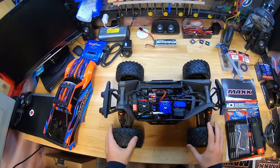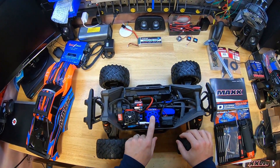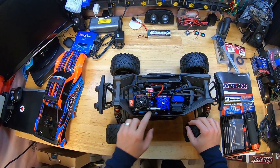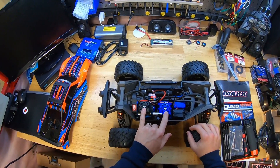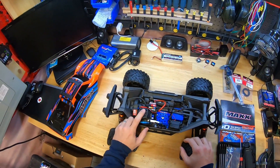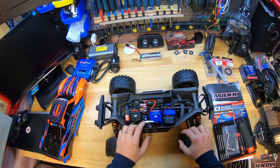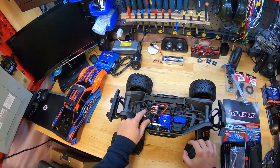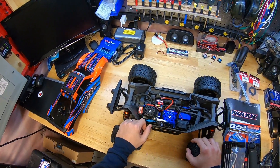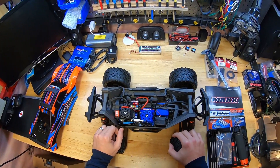The truck itself looks pretty good and clean. We've got a nice size ESC for a 4S - it's quite large actually. The motor itself looks really good with some cooling fans. I've heard of guys breaking the blades off when the truck lands upside down. You can get replacement fans fairly cheap - about $12 for 5 of them, 5 volt, on AliExpress. There are a few different ones to choose, but it's good to have some spares.